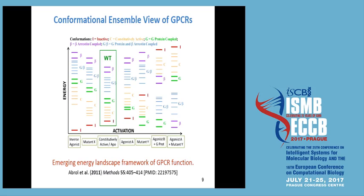understand what might happen. So for example, we know from crystal structures, for example, one that Kobilka obtained for the beta-2 receptor with a very strongly binding agonist, and he found that it's still crystallized in the inactive conformation, and that is sort of presented here. And we have worked on mutants of receptors where a specific mutant, even at a single site, could inactivate the receptor or could actually activate the receptor, be more constitutively active.